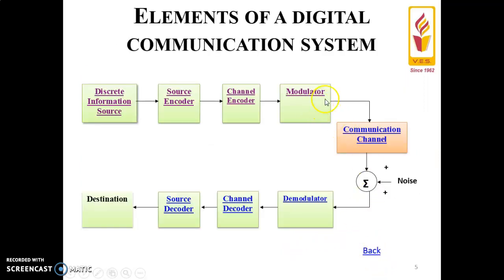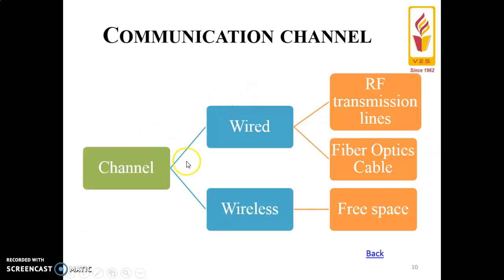Now the output of the modulator is nothing but your continuous time varying signal. So this continuous time varying, high frequency signal propagates through the communication channel. So this depicts the addition of noise because of external sources. When the signal propagates through free space, some noise will also get added to it. So the communication channel is a medium between the transmitter and the receiver. It connects the transmitter to the receiver, and hence for long distance communication your message can be received.